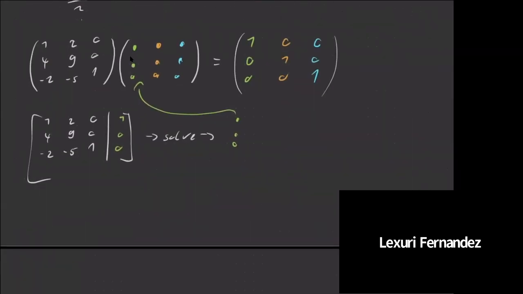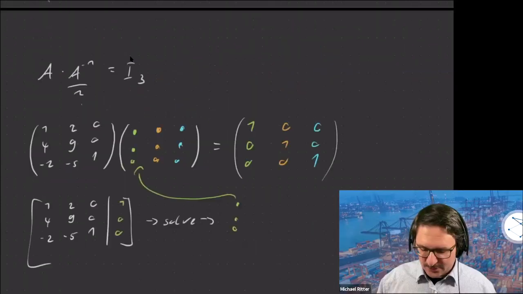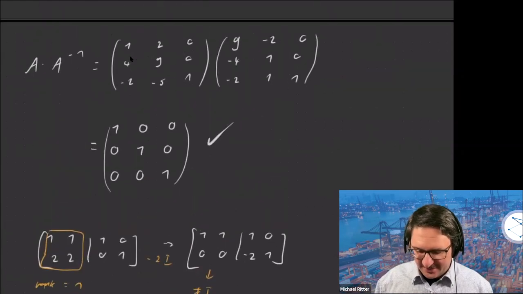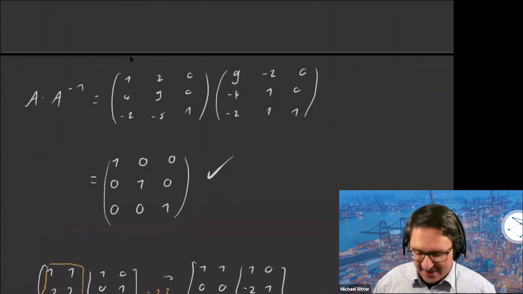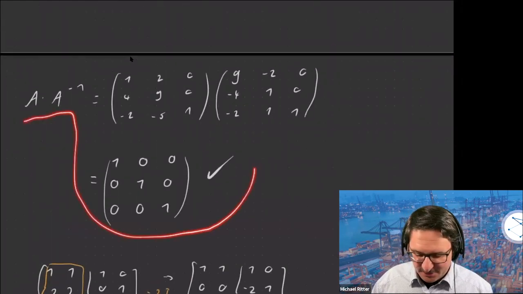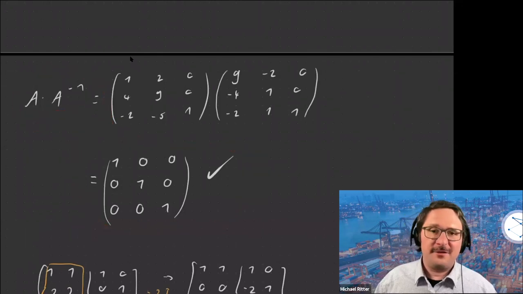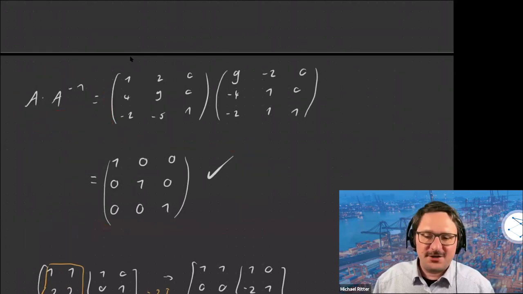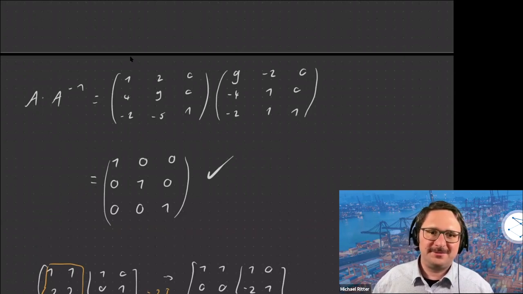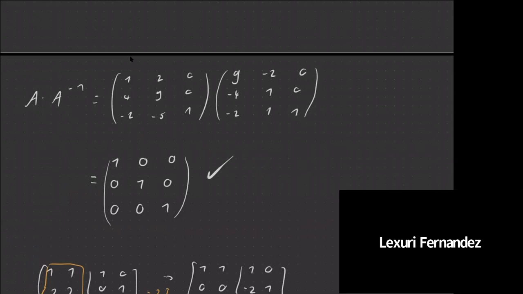There is a question that asks whether they always need to check that A multiplied by the inverse is the identity. No, you don't have to check this, of course. If your computations are correct, then this should be implied. You don't have to check that every time. I just did that to make sure that my computations were right here. Okay, there are no more questions.